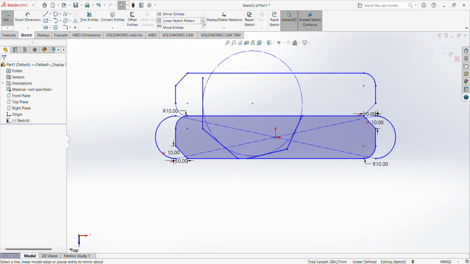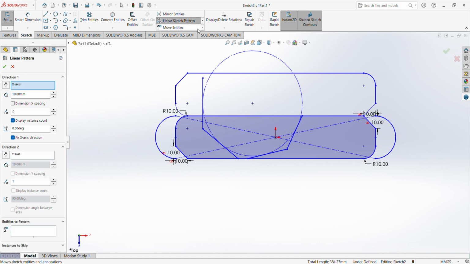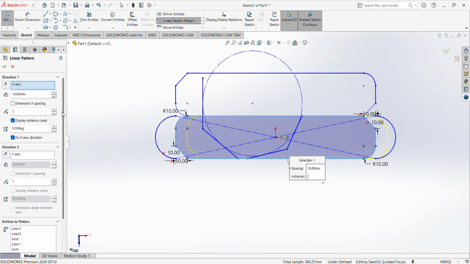Then line sketch pattern is actually a very straightforward thing. So you want to do line sketch pattern now. Can I start to use this? And then you just pick the number you want to appear. Say like 5. Then we'll put the distance between them. Let's say 30.